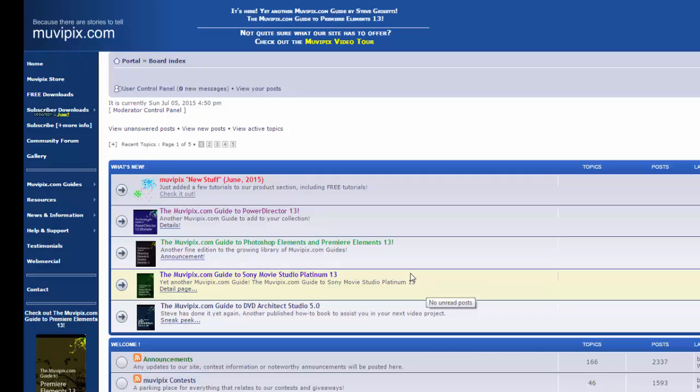The video transition used in Premiere Elements is called the gradient wipe. It's a great transition because it can be used for a lot of different things, but one of the best parts of the transition is it gives you the opportunity and the ability to create your own transition.